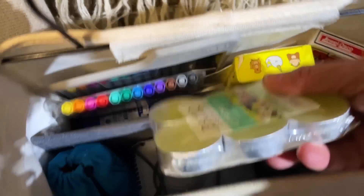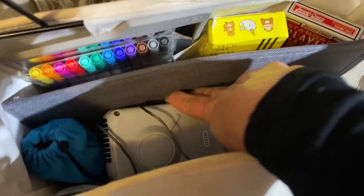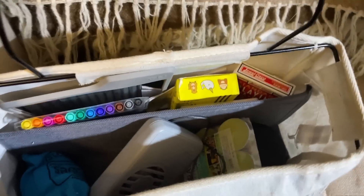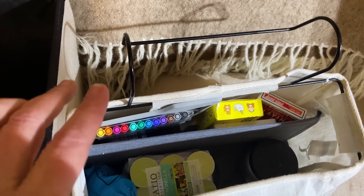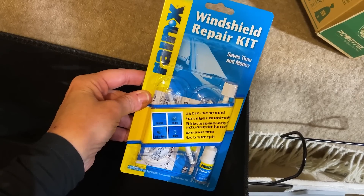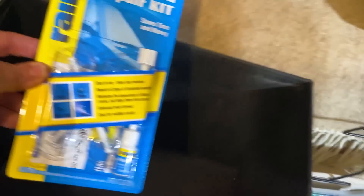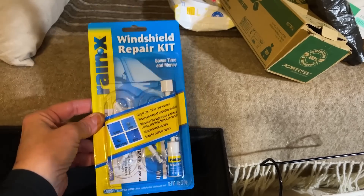So then as you see, these are like games, little coloring things, a mirror. Here's a candle, some extra little citronella tea candles. I've got a fan that I use when it's hot out — that's one that can be hung around the neck. And then more games, little dice and stuff. So this was where I had my fun stuff and easy-to-access stuff. But I do need to figure out if I still want it to go here or not. And then this is something I've been carrying around — it's for my windshield when I get little chips in it. But this should not be in here; I just put it here for convenience when I was unpacking. This should go into the area in front under my passenger seat that holds all the tools, because that makes sense for that.